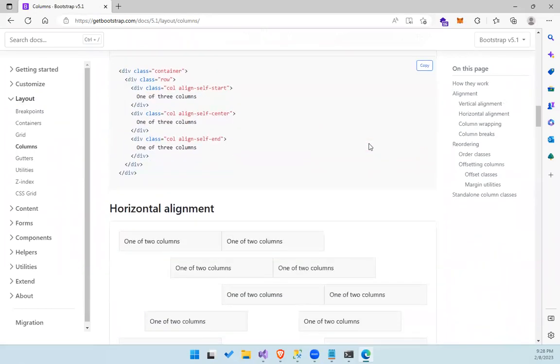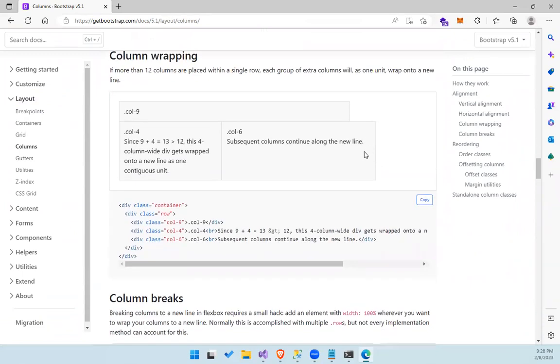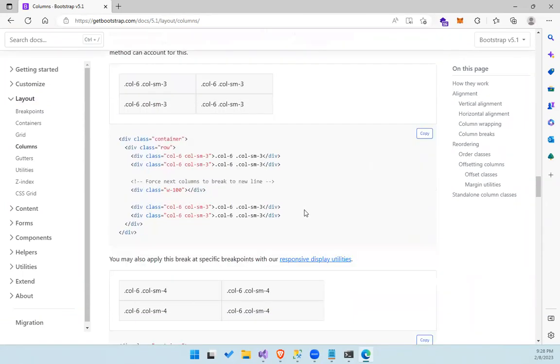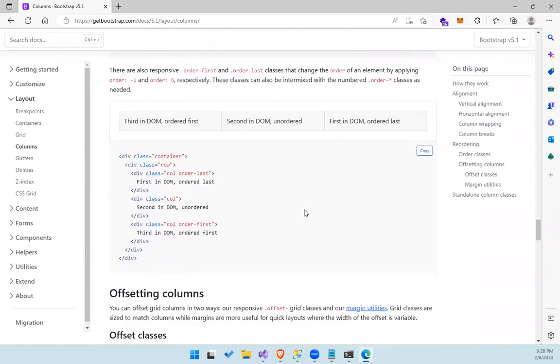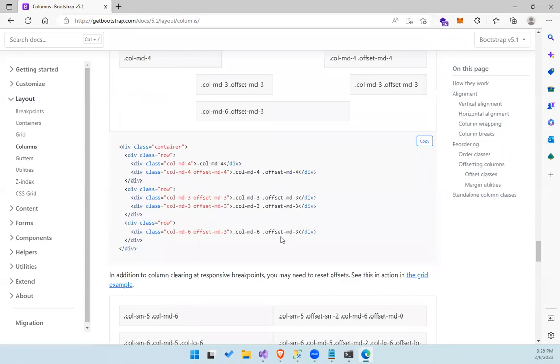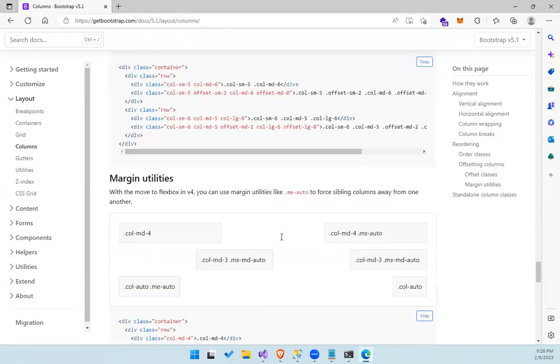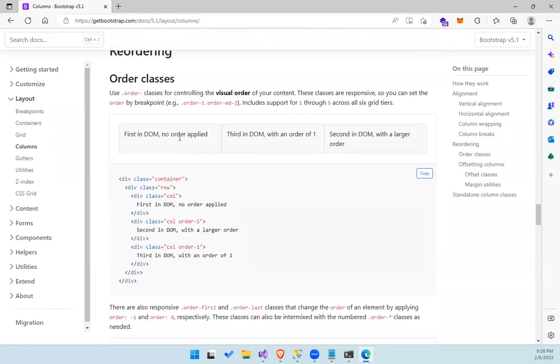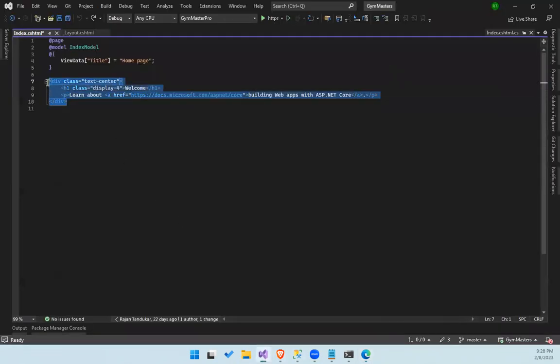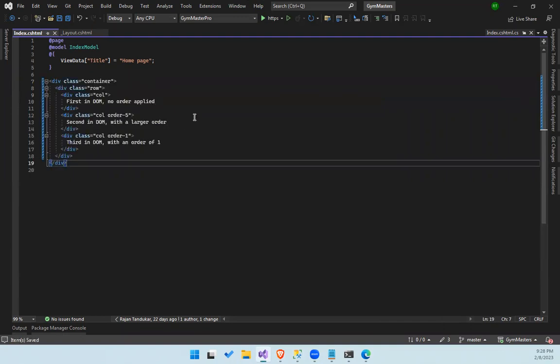Yeah, something like this. First, second, third. Yeah, something like this one. Okay, this one. I'll copy this part of code and put this one here instead of this. Instead of home page, dashboard.